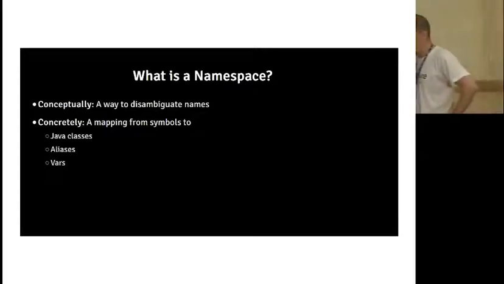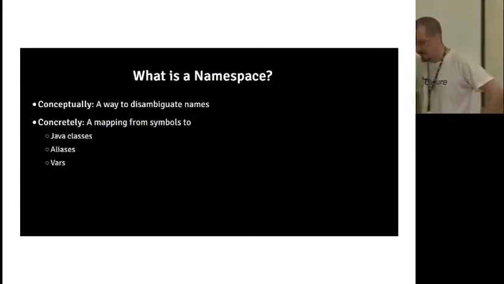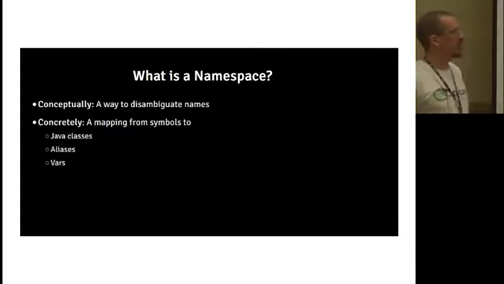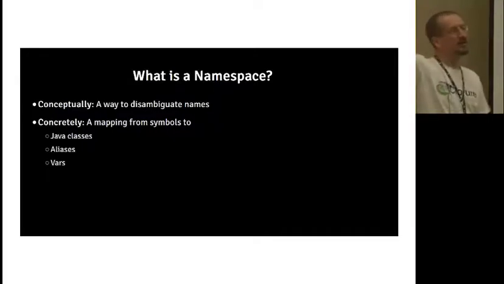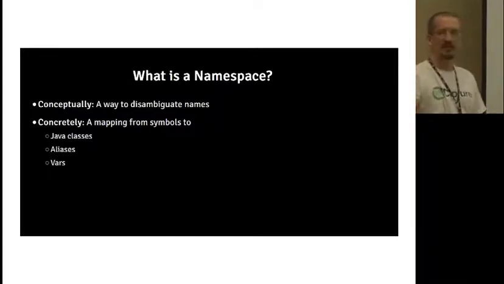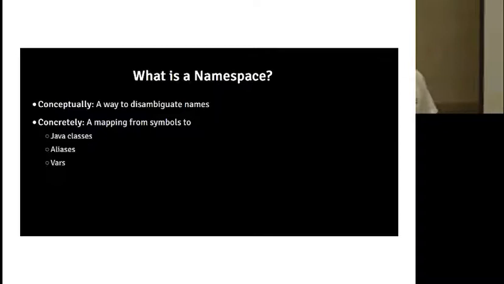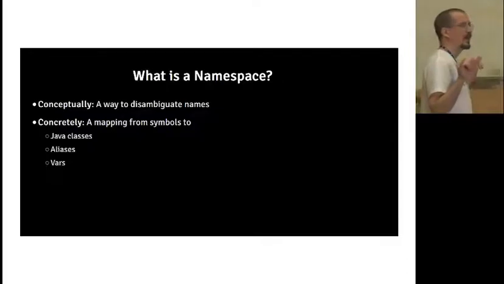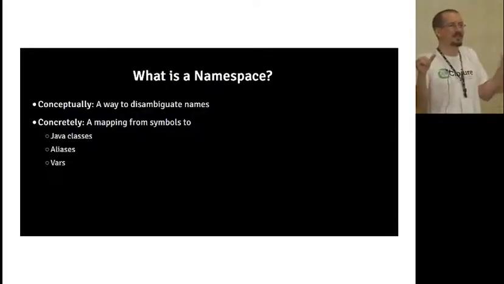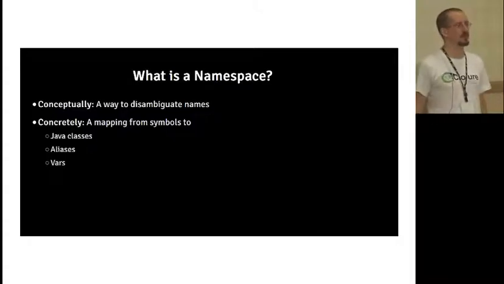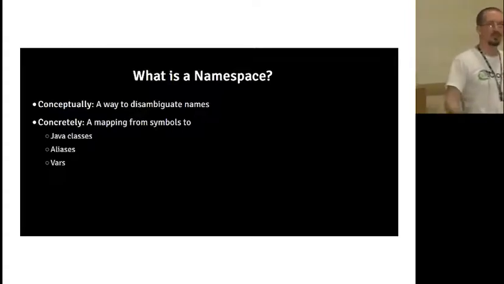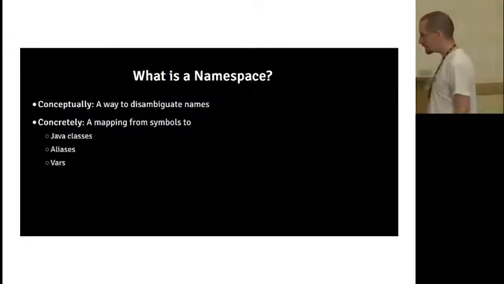What's a namespace? There are two ways to look at it. One is that a namespace is a conceptual idea that gets us away from ambiguity. Built into Clojure, there are two different replace functions. There's one in clojure.core, which traverses a sequence and takes out things that have some value and replaces them with a new value, so take out all the threes and replace them with fours. There's also clojure.string/replace, which does string replacement. Both functions are called replace because it's a damn good name, that's what it does. But if we just had one giant pile of names, you wouldn't have any way to refer to those things separately. That's why we have namespaces.